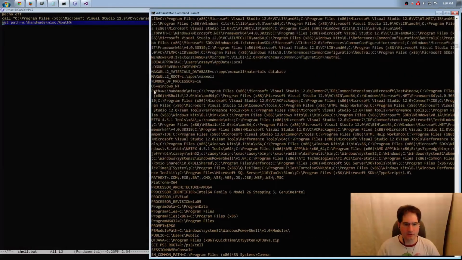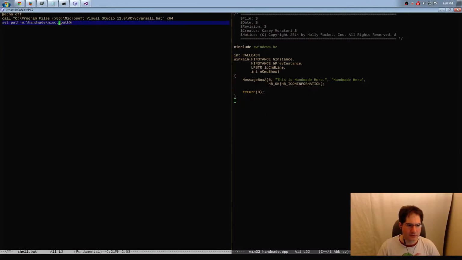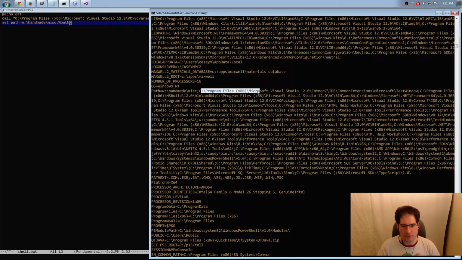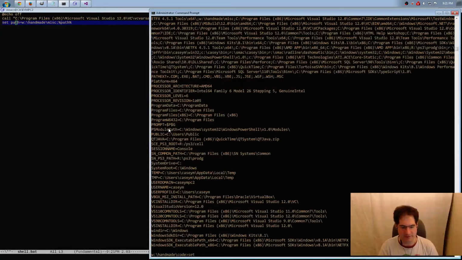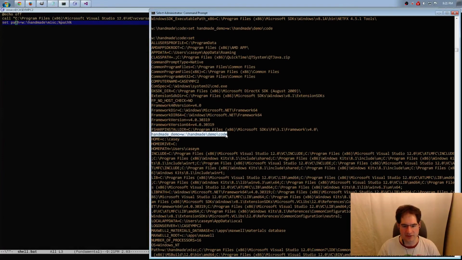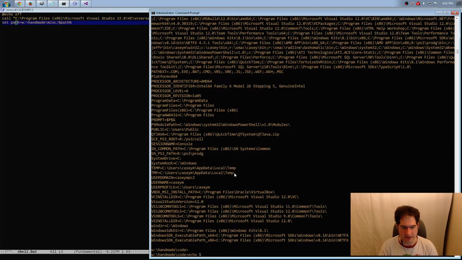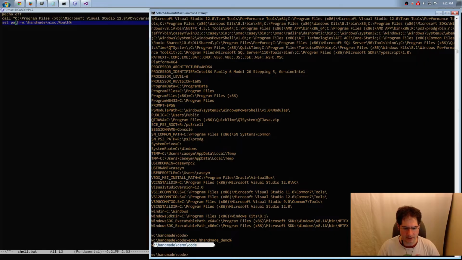So path, if I wanted to reference what the current setting of path is, that's just %path%. Now in the path, each individual thing to search for is separated by a semicolon. So there's this, semicolon this, semicolon this. So what I did is I just said, use the other version of set. Because set with nothing lists everything, but set with a variable name actually sets it. So for example, set handmade demo equals w:handmade demo code or something. If I do set now, you will notice that handmade demo is actually a variable that's set. And that'll live for the lifetime of this shell window. Anyone who wants to now, in fact, echo prints things out. So I could do that, for example. There it is, there's my handmade demo.